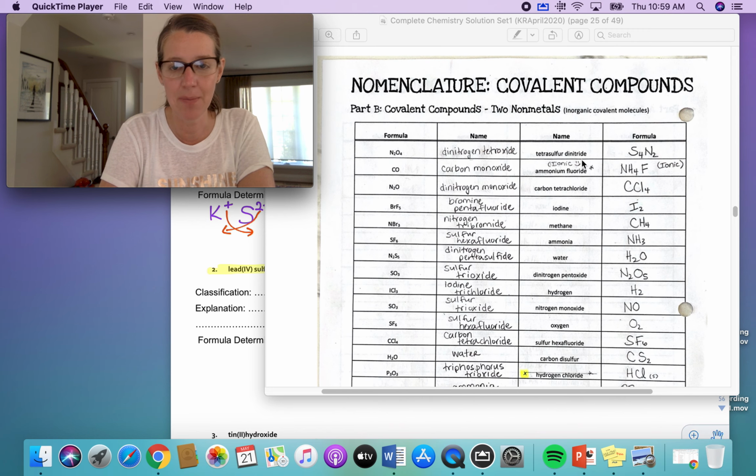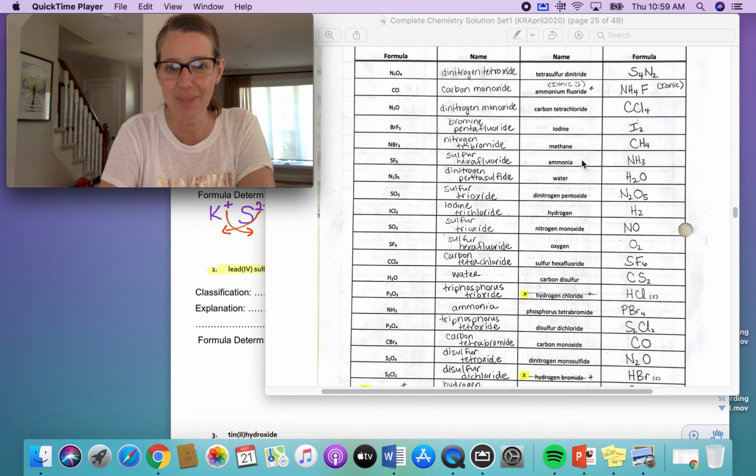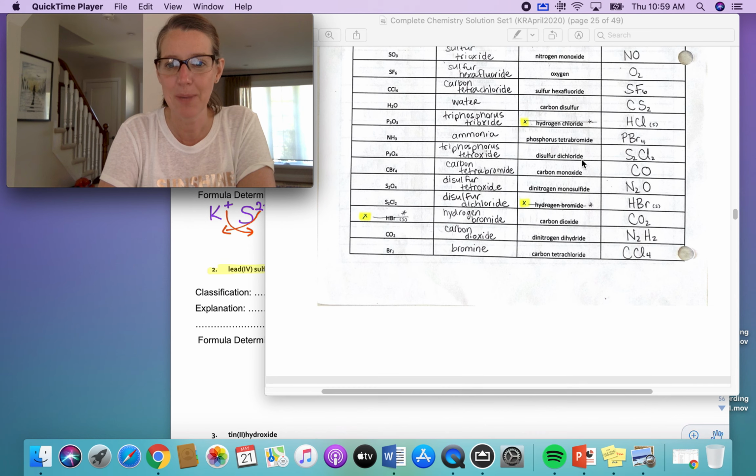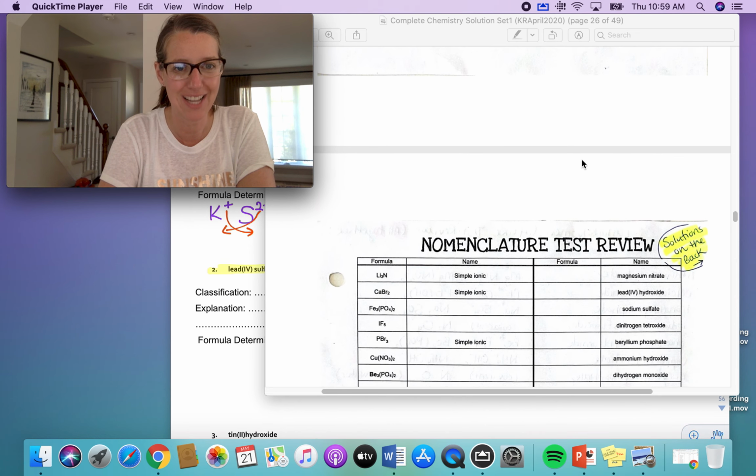Then I grouped them where this page here has all covalent compounds. Okay, so this is your practice where you take all the molecules that are made up of all nonmetals together, and there are some common named ones here. So water, hydrogen, methane, you've got your diatomics in there, and again, this page has all just practice on molecular.